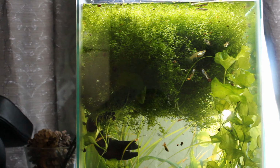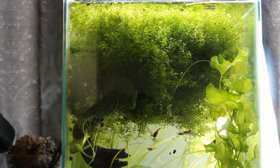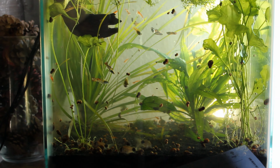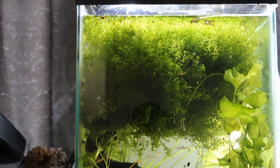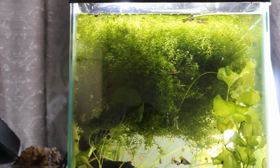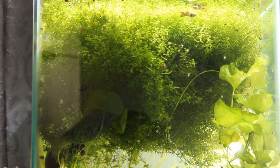So this is one of our inside tanks. I don't normally show these off, but I really wanted to show how much we do appreciate the pearlweed. This is an inside vertical 15 with Vienna and pumpkin orange shrimp. And that is a huge mound of pearlweed that's grown attached to a floating stick and has just kind of gone out from there, and it is the best cover I could ask for all my shrimp and guppy fry.